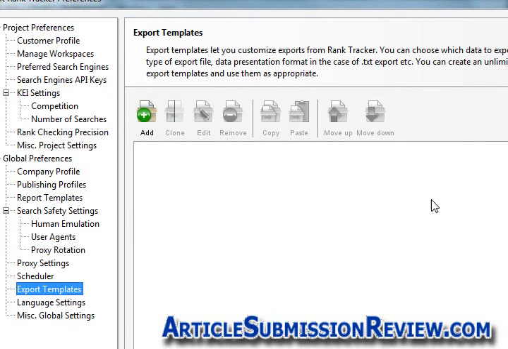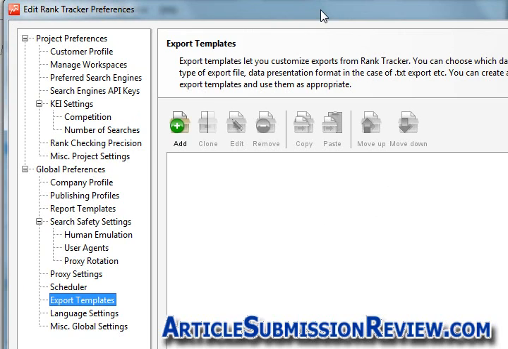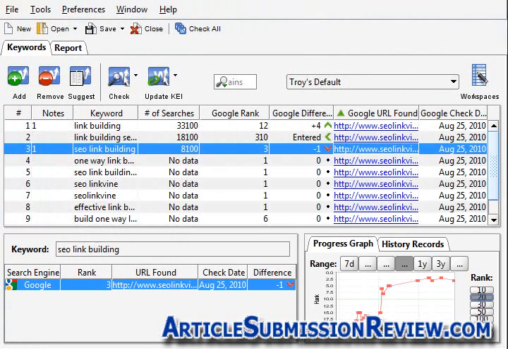So that's pretty much most of what I wanted to show you here. But as you can see, there's many different options and powerful features of Rank Tracker that really make this geared towards the pro. It gives you everything you need, and you just don't find this in most of the programs out there. It may be a little more than you need at first, and probably is. There's probably several features that you won't use initially, but we found that it's very nice that you don't outgrow it. There's very little that's missing, and that makes it a very powerful tool for the long term. So when you get started in the beginning, you've got something that you can grow into over time.